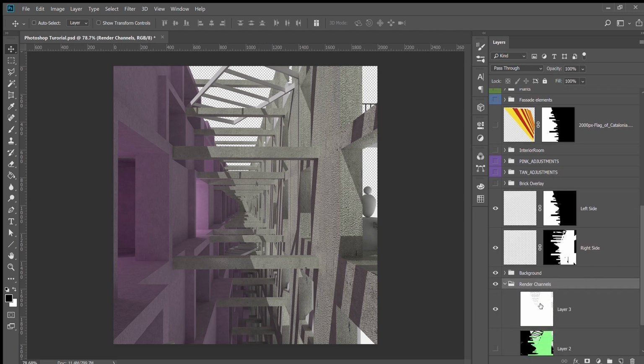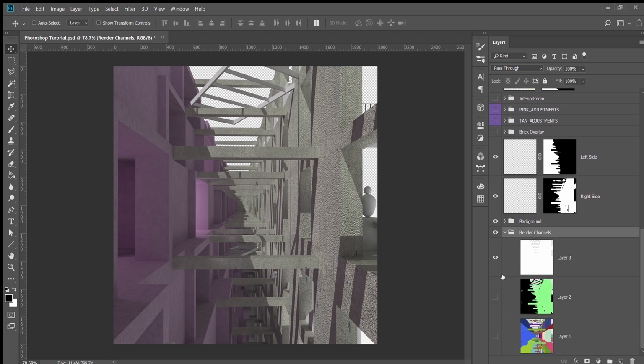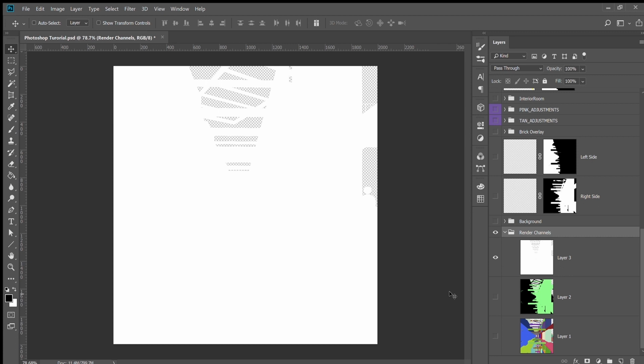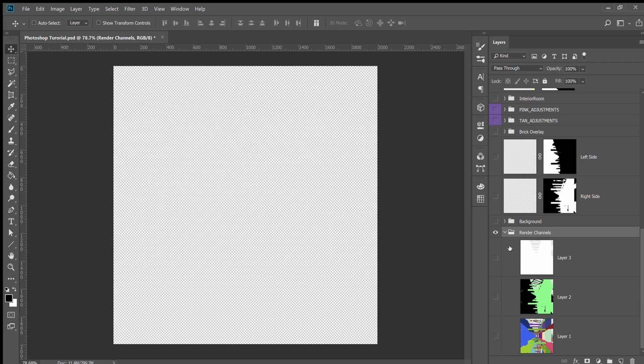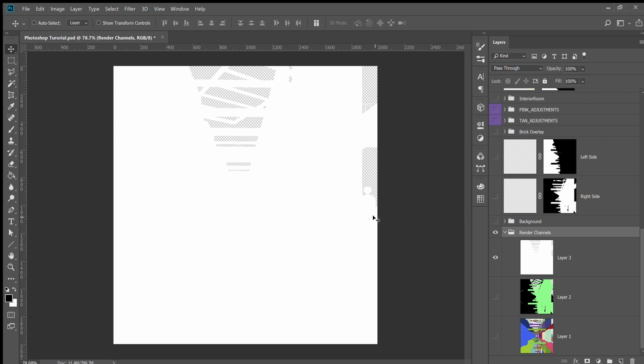These three things down here are pretty critical. These are the render channels. In the render channel folder, this is where the outputs from Vray are. You can isolate these by holding down Alt and then clicking on the eye over here. This white layer is the alpha channel. This just selects what in the image is actually render and what's the background. If you save it to a PNG, this will become transparent, like with the checkerboard, which is very helpful for selection, for sky, for example. You just know we need to put the sky in there.